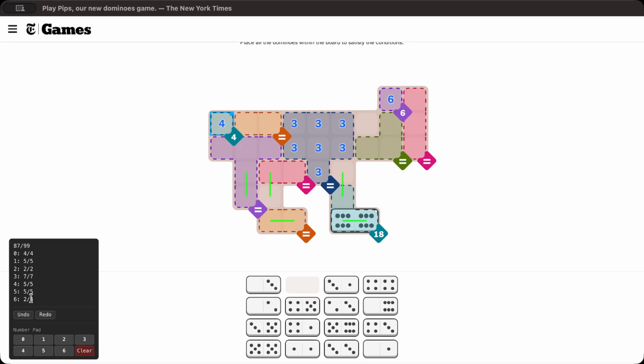We only have 2 6s. We only have 1 6 remaining after we put this 6 in. So there's something interesting. Our last 6 has to go in this one or this one or this one. And it can't be this one because it wouldn't be able to go there. So our last 6 is going to be a 6-5 here, or what's our other 6? A 6 blank. I mean, both of those are possible. Okay, not useful. What about our 2s?